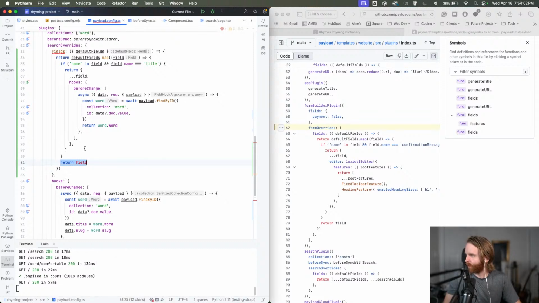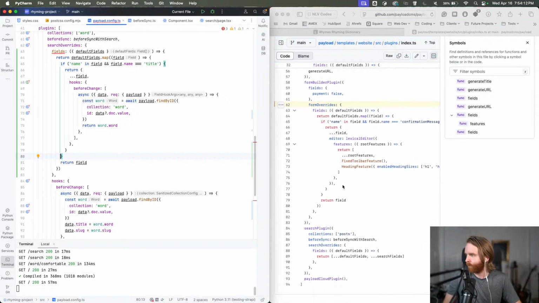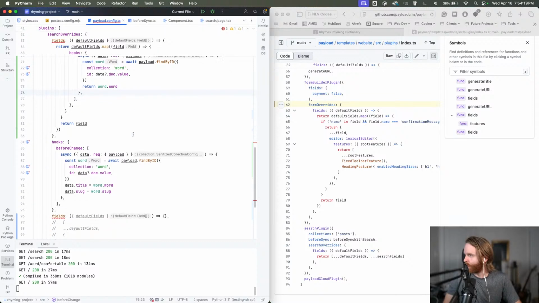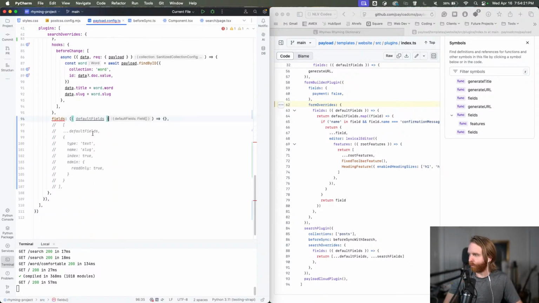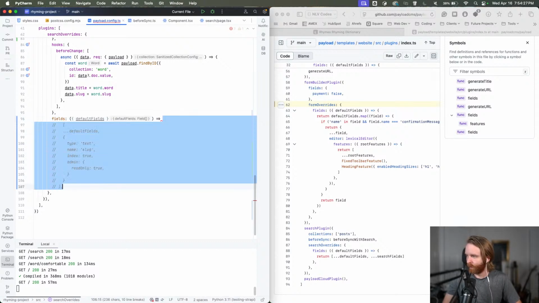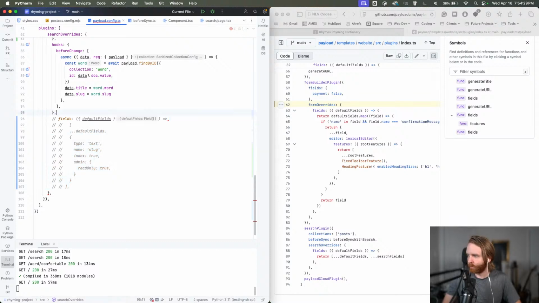Oops, okay, so that still is in there. So if, yes. Okay, return. All right, we'll come back to this here in a second, because I want to make sure that I can still use this fields here, which I just need to uncomment this.